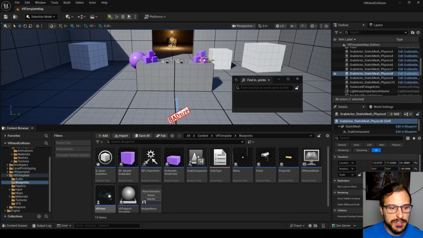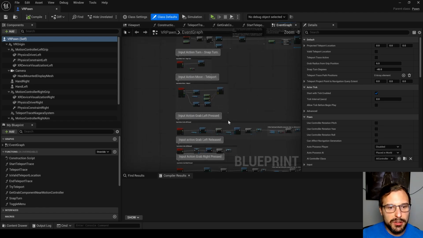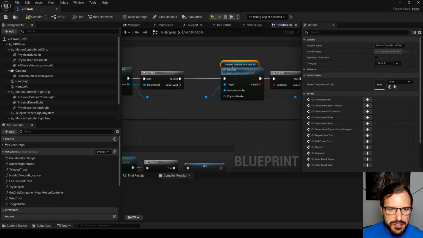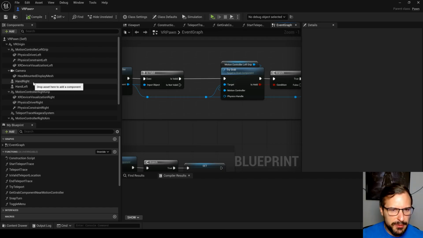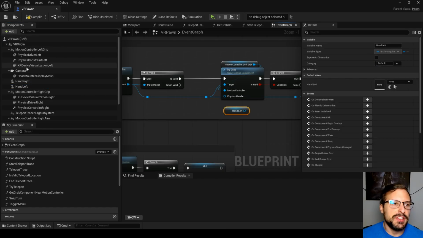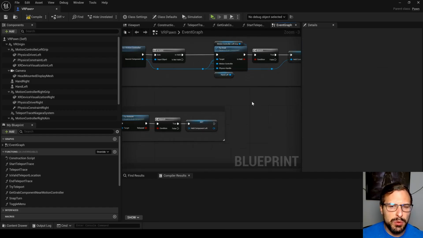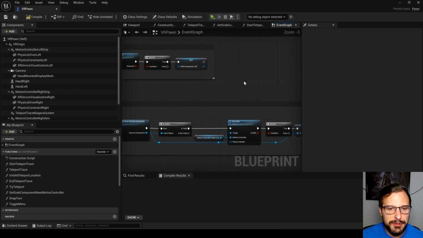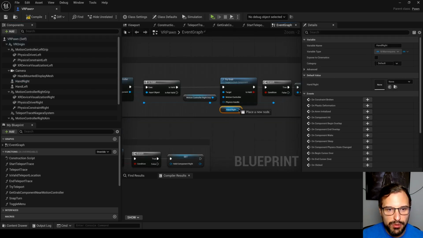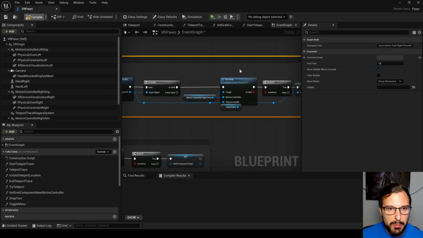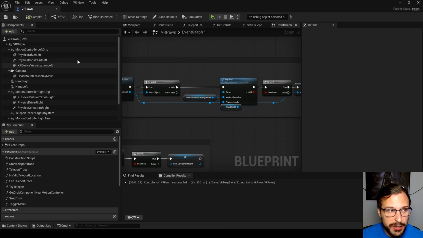So we're going to go ahead and do that next. Alrighty, so once again, we're going to go into the VR pawn here. This part should be a little bit simpler. So you see we have the motion controller that's referenced here. Basically what we want to do now is not use the physics driver, but the hand itself as the physics handle. The reason for this is because we want the object to conform to the hand in our little system of grabs rather than the handle, because then it would just kind of replicate the same behavior that we got with the hand to the motion controller. So we just drag in the hand left for the left hand grab. Then we can drag in the hand right for the right hand grab. Go ahead and compile, and then we can test again and make sure that this is working.